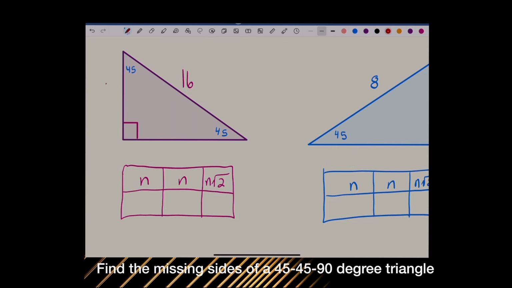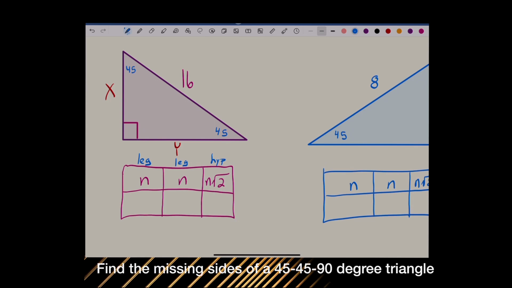So in this next example, we're going to find the lengths of x and y. We're given this time that it's a 45, 45, 90. And we have to be told this on this one because this is x and this is y. They're two different things. So what I'm going to do then is I'm going to say, okay, this is the hypotenuse. So in my table here, this is a leg, and this is the hypotenuse.